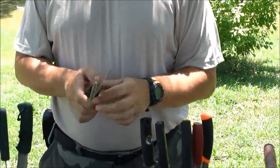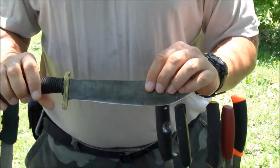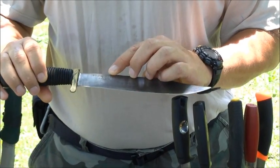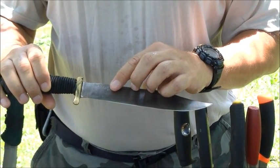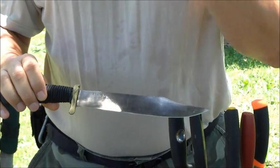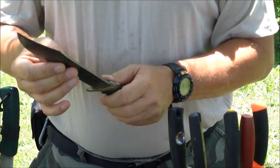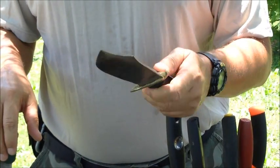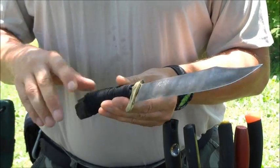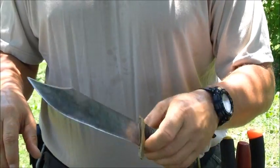This is actually the very first survival knife that I ever got. I got this knife back in the early 90s. On the front of it, it's got carved in there Negritobolo, which means black bolo. So I'm not sure where this knife came from originally, but it's a very, very sharp knife. Again, a great knife. I did most of my early bushcrafting with this blade, and again, a little bit light for my taste, but it's a really nice knife.